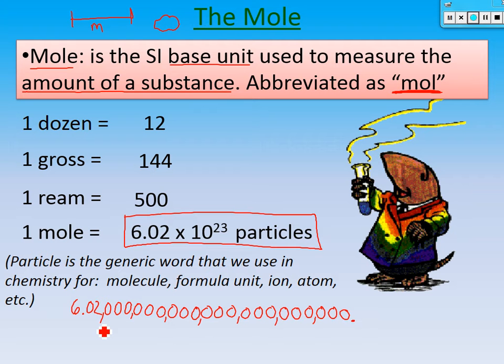But anyway, suffice it to say, that's a huge number, 6.02 times 10 to the 23rd. The most famous number in chemistry. So 1 mole is equal to that number. Okay, and here's a little picture of a mole. That's an animal, but in chemistry, a mole means much different than that. Okay, so it's an SI base unit that measures the amount of something. It equals a number, which is 6.02 times 10 to the 23rd.